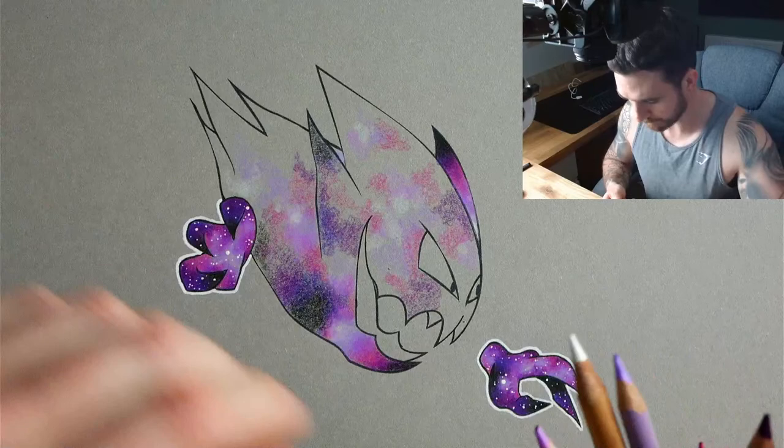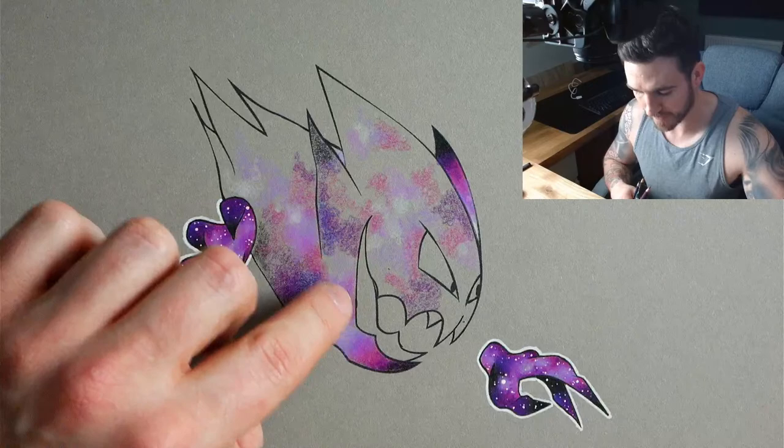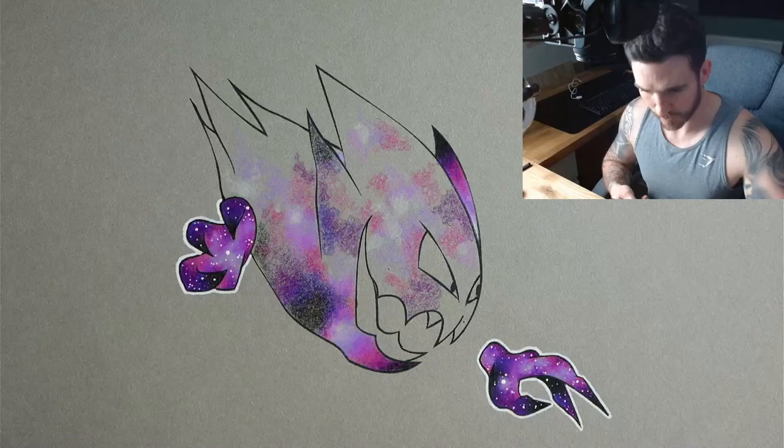I suppose the inside of the mouth is technically supposed to be quite dark, isn't it? I think it would look better if that area was dark compared to the lighter mouth, because it's behind as well. I don't know, I'll have to figure it out. I can't talk and think at the same time. I'm a bit one-dimensional.